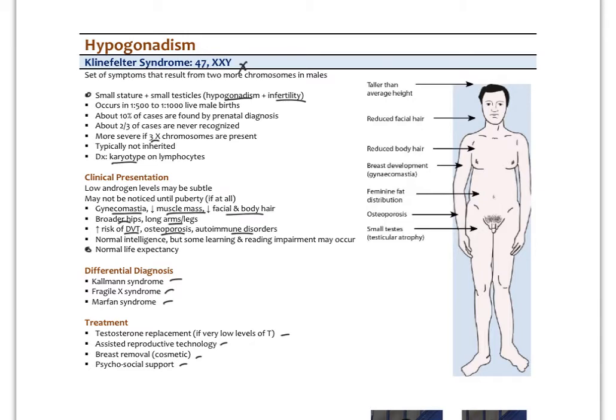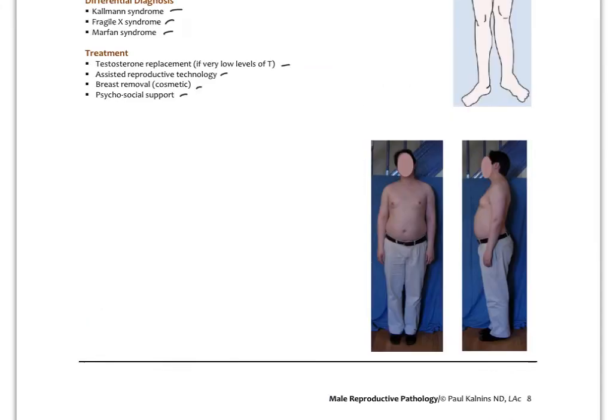So again, it's going to express differently in different males, and people will have different approaches to it and different concerns about it. Again, in the majority, two-thirds, it's never diagnosed, it's never really suspected, and it's not really an issue. It comes out sometimes, especially at puberty, when the lack of male sexual development might be pretty obvious, but also with infertility, that might be a concern as well. So that is Klinefelter syndrome.